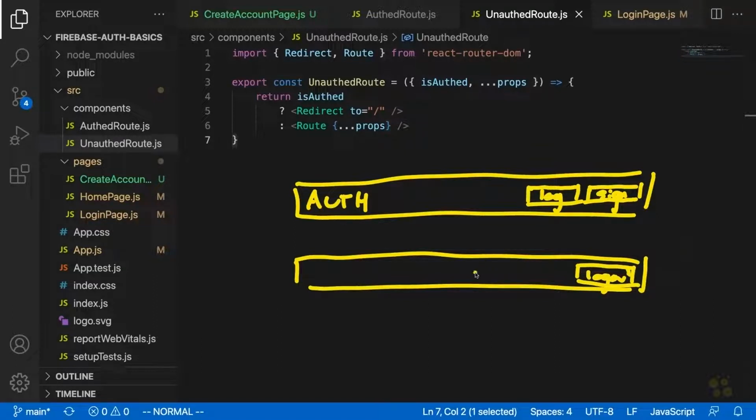And we're probably also going to want to display the email address that the user is currently logged in with here. So we'll say something like logged in as blah, blah, blah. Basically what we're doing on the home page already, except it'll be in a much more visible place so that they can know who they're logged in as all the time.